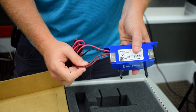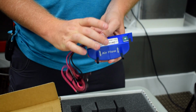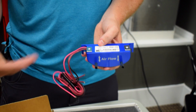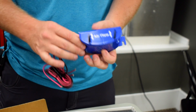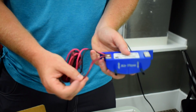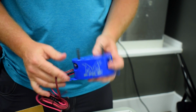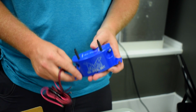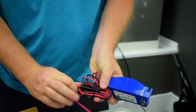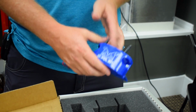Now these 2 brown wires are actual contacts, so that way you can wire them up to an indicator light or something. If the system powers down or whenever it's energized, you can use it to power a light or something like that to show when it's on versus off. That's probably the most practical use of that. In most cases, I'm just going to leave these 2 brown, kind of dark red, brownish wires capped off. And then you have your 2 24-volt wires on this model. They do make a 120-volt and a 240-volt model as well, but we generally use the 24-volt model. It has an inline fuse, which you see right here. So that way it is independently fused, which keeps you code compliant and also protects the device itself, which is very nice.